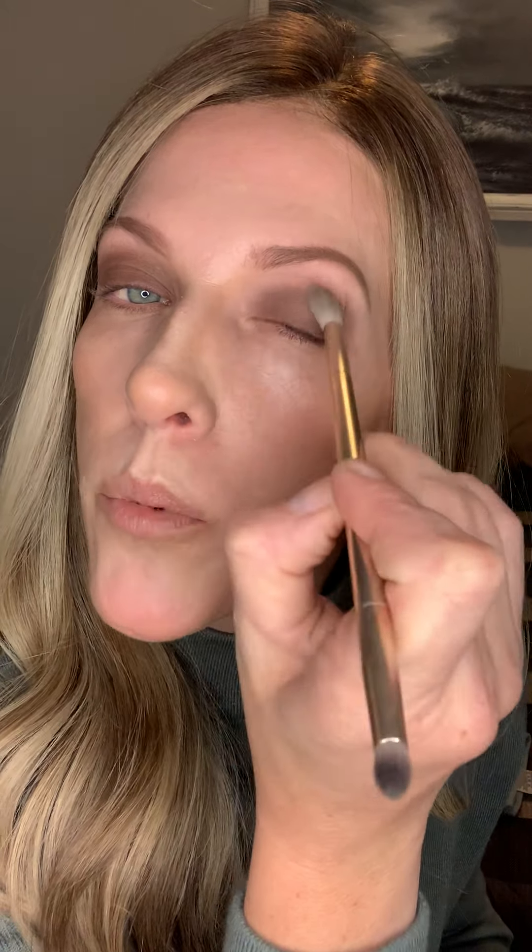I heard it's going to be over 70 degrees here on Christmas. I like seasons to have their place, so I'm not all that excited about it being so warm. I have all these cute sweaters I won't be able to wear. It's been absolutely freezing cold before this, so no wonder everybody is getting sick. Anyway, I'm just going to blend this up with the fluffy end of my eyeshadow brush.